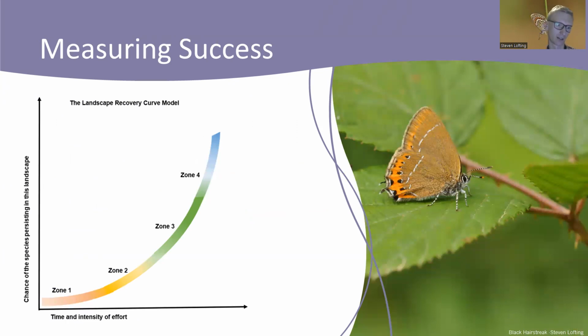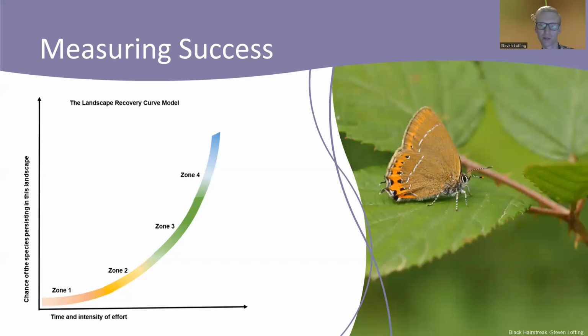It's not particularly coherent. Zone 2 is where we introduce those principles that I spoke about at the beginning of the presentation, where we look at the Lawton principles. How can we make this conservation bigger, better, and more connected, utilizing all those different aspects that I've spoken about to get that species to perform well at landscape level? Where that then changes into zones 3 and 4 is the most crucial, because throughout the whole time in zone 1 and 2, Butterfly Conservation and its volunteers and partners are driving that work. And we are the main impetus to why those species are doing well at landscape.